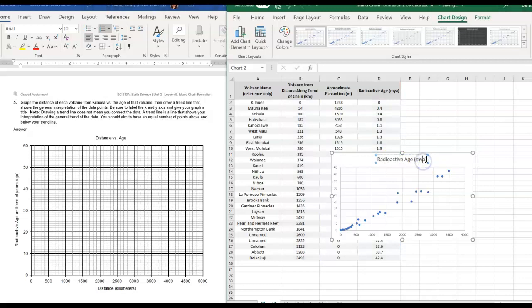I'm going to change the title, and I'm going to make it more meaningful for the data that we're looking at. So we're looking at distance of volcanoes versus their radioactive age.